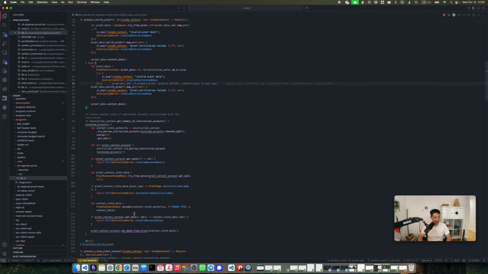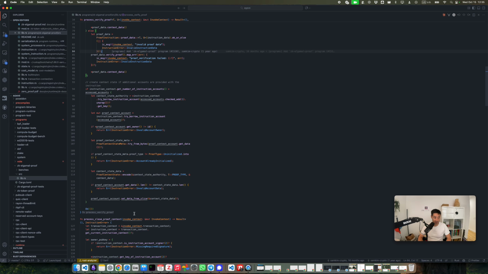And the results of the verification: if you pass a context state account, which you externally allocated yourself, but you transfer the ownership to the ZK-El-Gamal-Proof program, so that it can mutate that account. That's important.